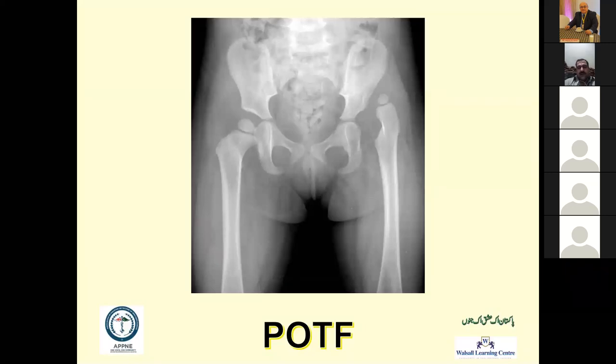Okay. Yes, sir. Happy with that? You will not have a problem with a dysplastic hip now, yeah? Yes, sir. One thing more, sir. Shenton line, broken Shenton line. Very good. Okay. So in the exam, if you say Shenton line, you must know what a Shenton line is and you must know how to describe it.